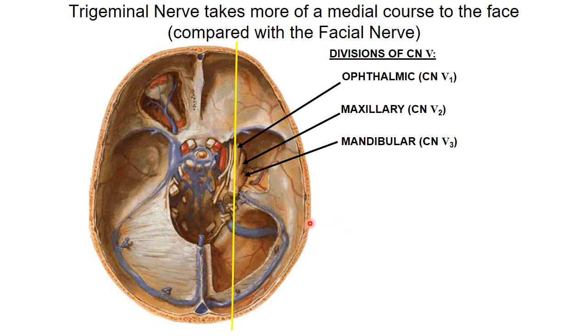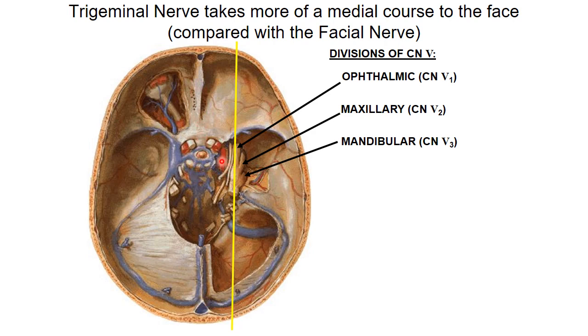Okay, now the other thing to point out here, just in terms of the anatomy, is that remember I told you the facial nerve likes to come out the stylomastoid foramen and go around the outside to get to muscles of facial expression. Trigeminal nerve, on the other hand, takes a different course. It likes to go right through the head. I drew this yellow line here just to show this is the midline right here, the head right here.